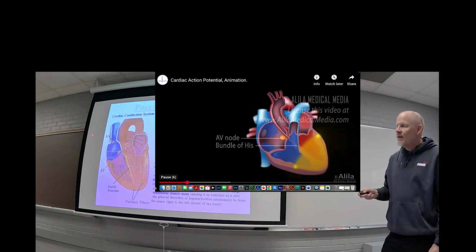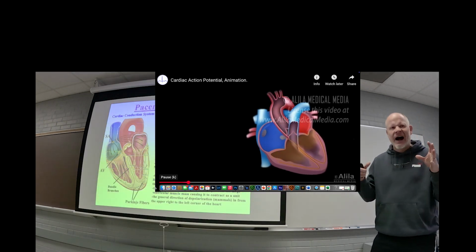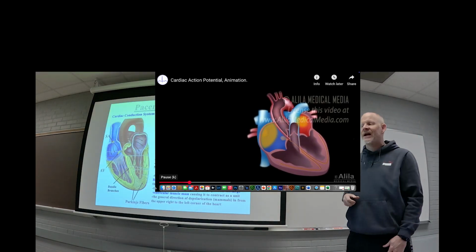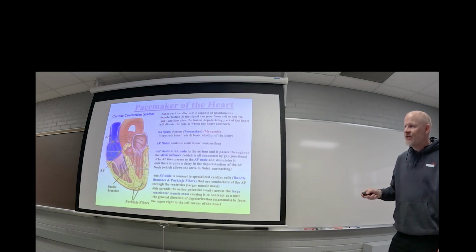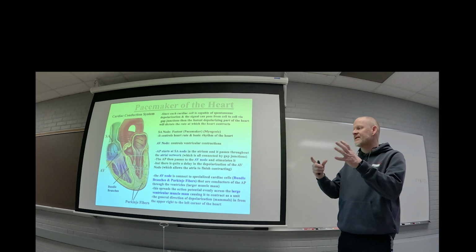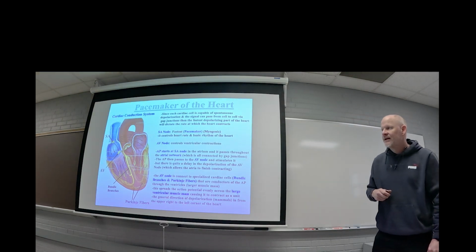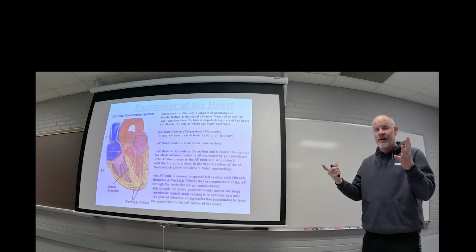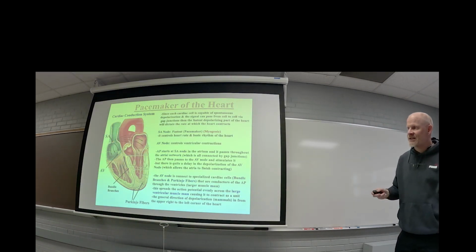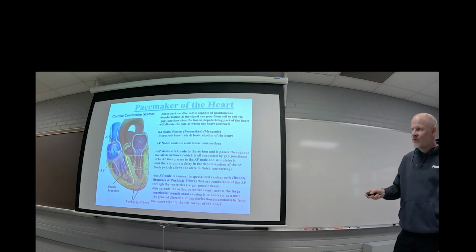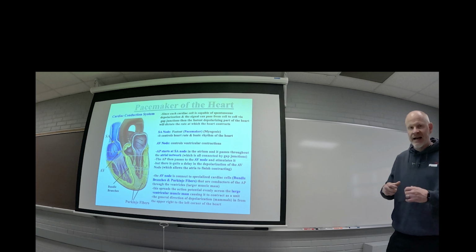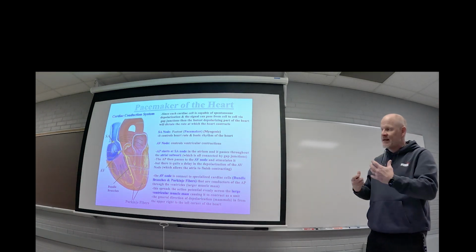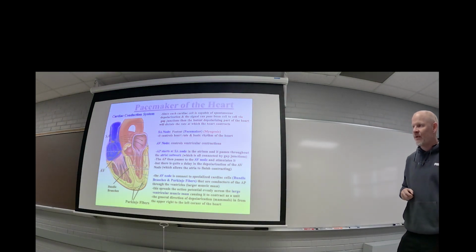Okay? And so basically when these cells, I always say fire or depolarize, they release this big wave of positive charge, these action potentials, the calcium will spread into the contractile cells that make up the entire network of the atria and spread, like a wave, if you will, of positive charge that will spread from the SA node down towards the connective tissue septum that separates the atria from the ventricles. And when that positive charge hits the connective tissue, it dissipates because it can't pass to the ventricular network.